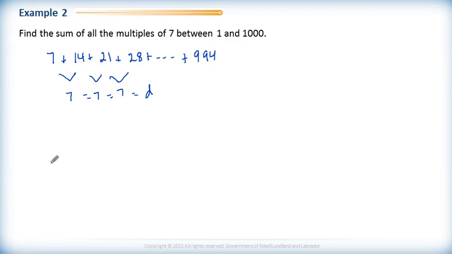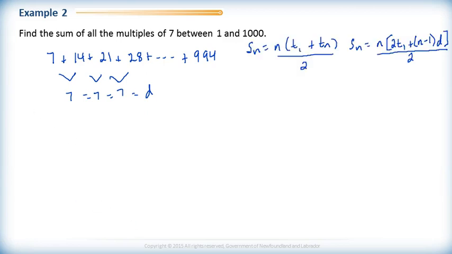So the question is, which formula do we want to use? Let's examine our formulas. We need to know the n values for both. Well, we don't have that, so we're going to have to work equally hard at that. We know term 1 for both formulas. We know the constant difference over here. Here we would also need to know the value of the nth term, which we do. It's 994. So again, either formula is pretty good.